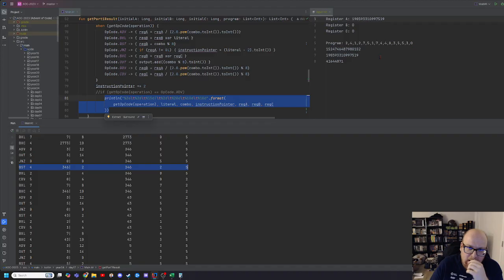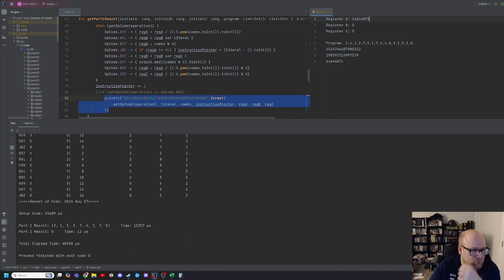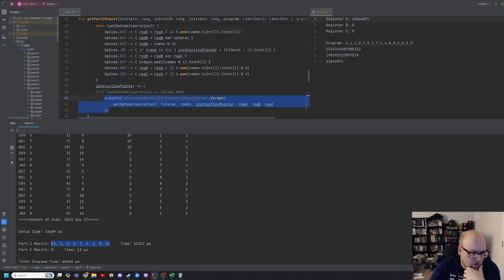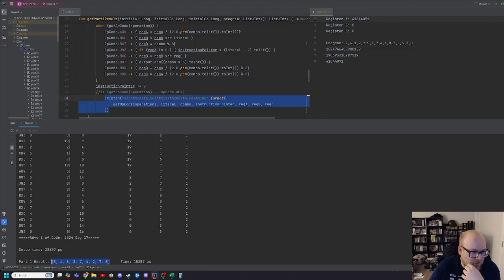If you look at what it outputs in part 1, when I use this number right here, it doesn't look like the remainder. Right, because 5 is not the remainder of 2, 7 is not the remainder of 2, or 19.